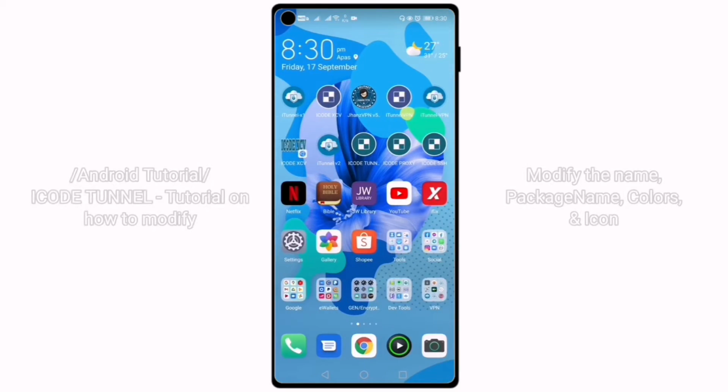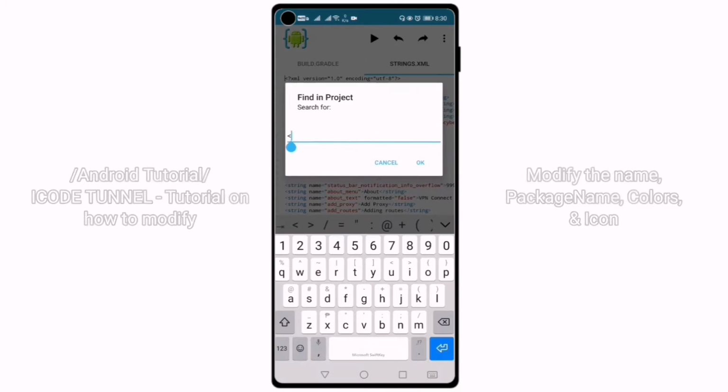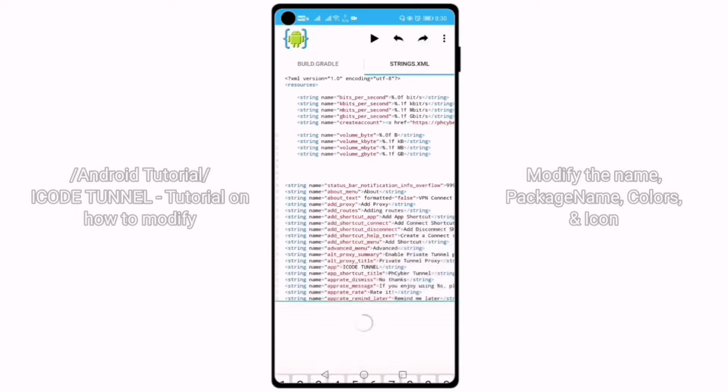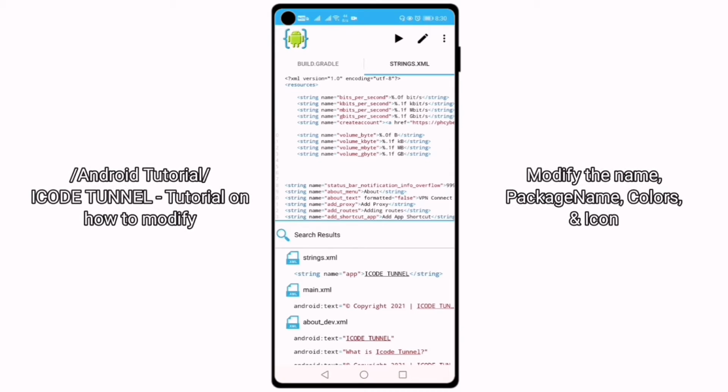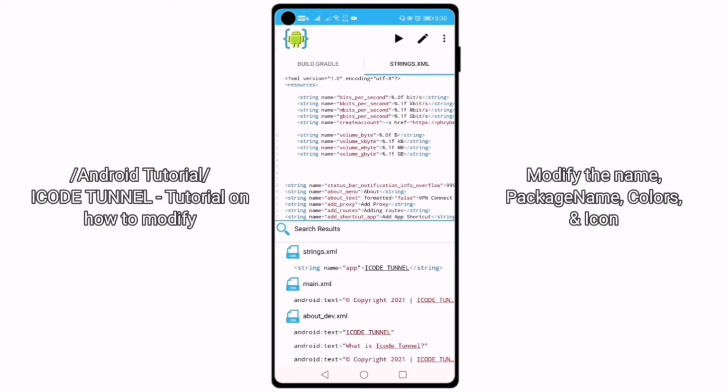This one, ICODE channel, or you can search directly by clicking these three dots, then find in project. You can search here for the name ICODE channel. So you can replace all the ICODE channel names inside the application, inside the VPN app.